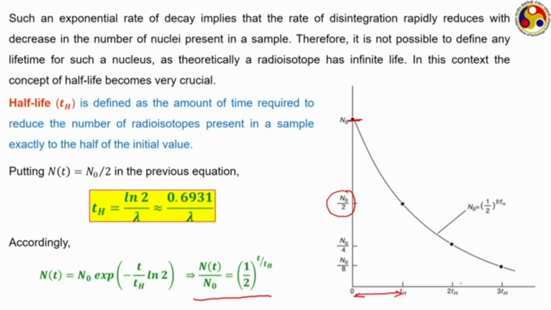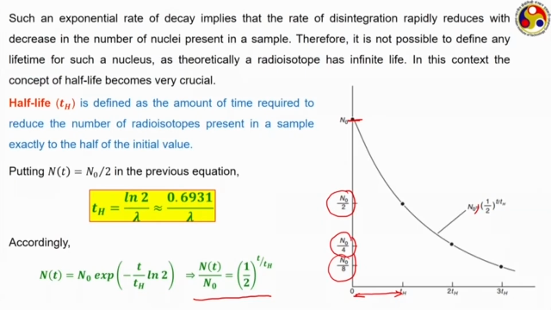If we go another T h amount, from T h to 2 T h, it will become half of this N naught by 2, that is N naught by 4. If we go another T h amount, from 2 T h to 3 T h, it will become half of this N naught by 4, that is N naught by 8, and this way the curve becomes more moderate as we move on in time. The total number of nuclei keeps on reducing exponentially, but it will require infinite time for this number of particles to reach an absolute 0. Here this equality should not be there; actually it is just N naught into half to the power t by T h, as we have already seen in the previous expression.